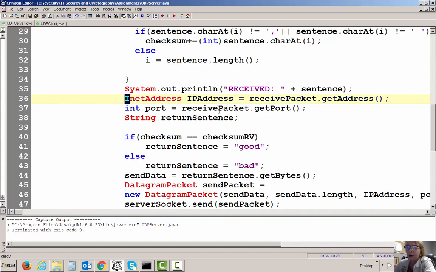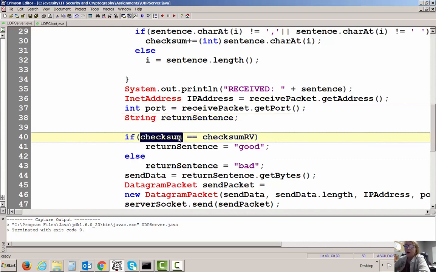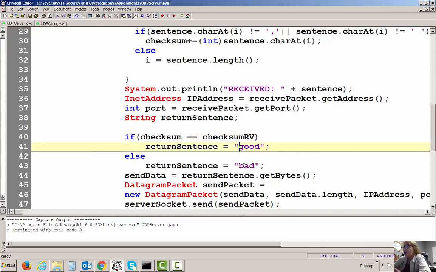I get all the information. And I check what I got out of from the client, check it against what I just calculated in the server, and just send good or bad.